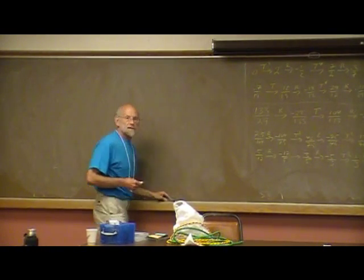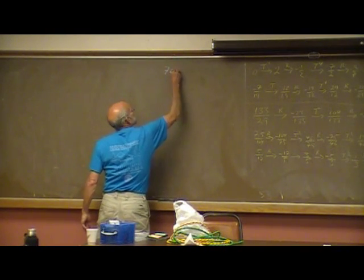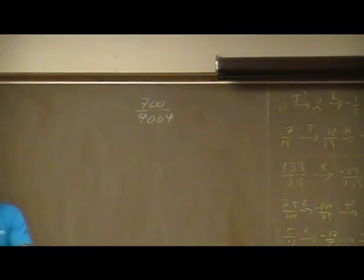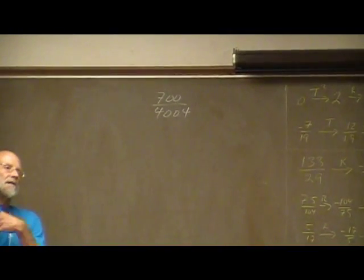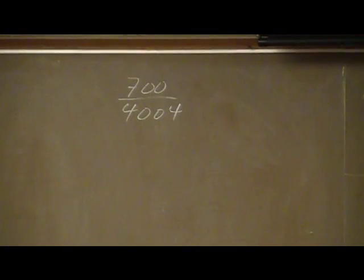So the goal is we have a couple of numbers. Like let's say we have this, you ran into this fraction. And you say, well, that can be reduced. I mean, probably what I'd do is I'd say, oh, I can see that there's a factor of 4 in each one, and I'd reduce it down like that.